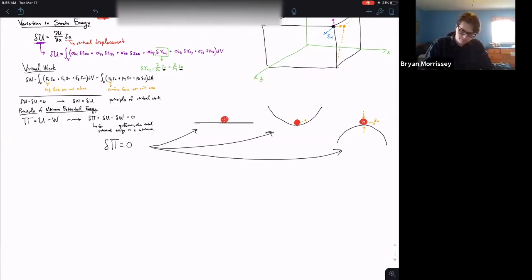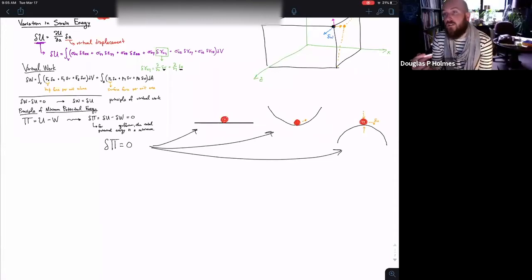What we need to do if we want to check for stability of equilibrium, and that's what we're really looking at with these pictures, is stability. This is just like calculus, right? You've got a curve, you need to figure out where the maximum or minimum are, so you take the derivative of the function, set it equal to 0, and find your stationary points. But just like in calculus, you never know if you have a maximum or a minimum. If you want to figure that out, you have to take the second derivative of that curve and determine if it's positive or negative, determine if the curve is convex or concave. That's the same thing we're doing here.